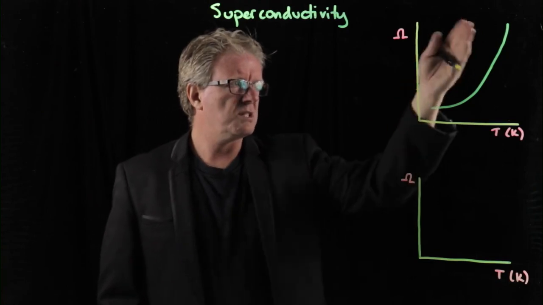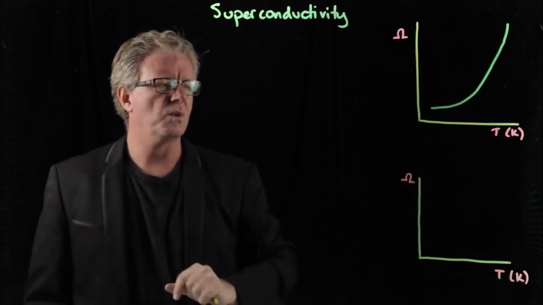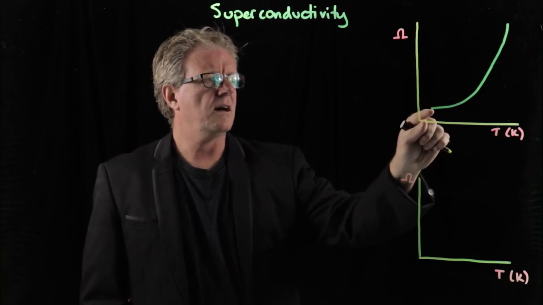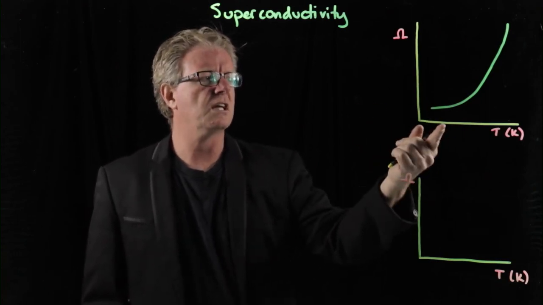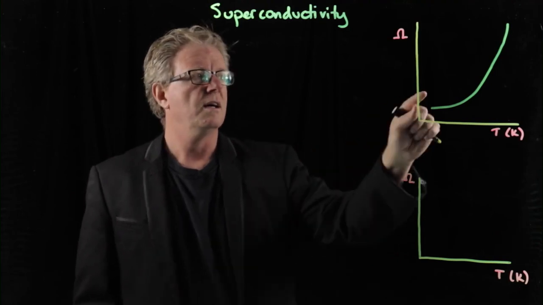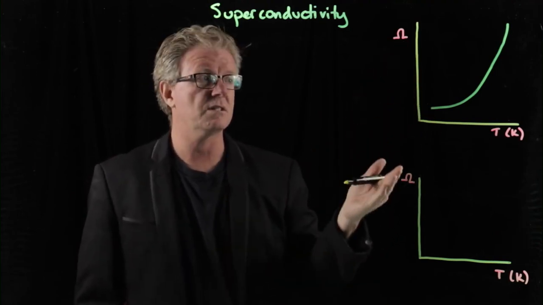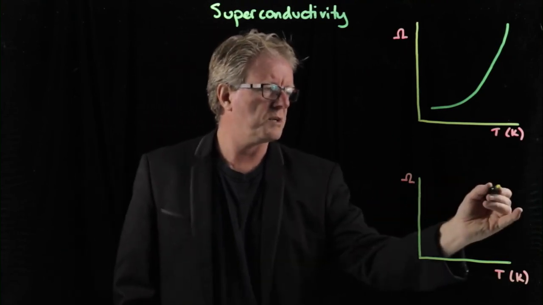Superconductors, however, show a similar pattern, but they differ in one aspect. If we have a look at this graph here, we can see that the implication is, if we could keep making the temperature getting lower and lower, then we may reach a point in which the resistance decreases to zero. And that's what happens with superconductors.